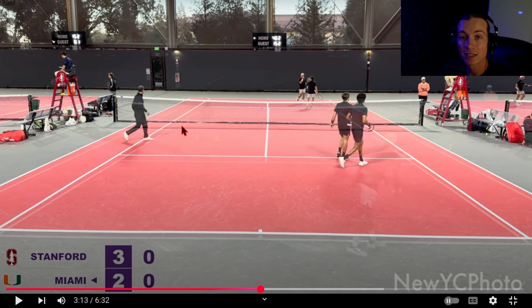Even though he missed that, it's a good idea to find a forehand on second serves. If you look at the top D1 players, most of them on second serves are going to have a rule: I want to find my forehand. Unless they hit an amazing kick serve to my backhand where I literally have to hit a backhand, I'm going to find the forehand.